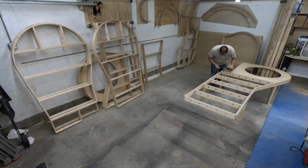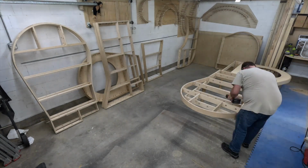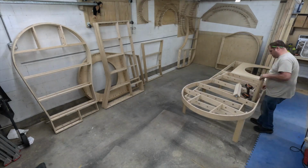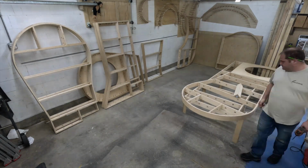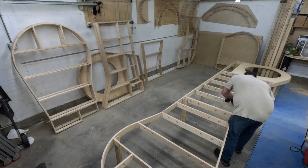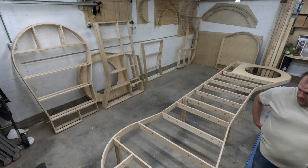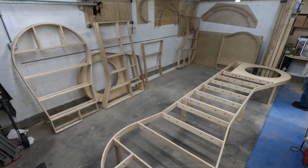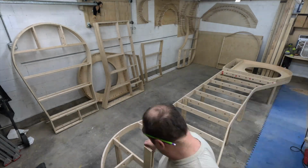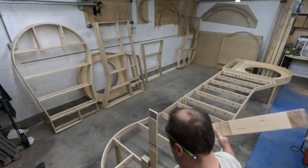Starting out in the back, which is a base for a helix, I get the base layer put together, and then I'm actually going to install risers. The beauty of doing it this way is it saves space for shipping, but it also makes it a little more manageable to assemble for the end user. The heaviest module here is actually 37 pounds. So it's really practical for somebody to drag this into a basement or up into an attic or wherever it might end up in a layout space.